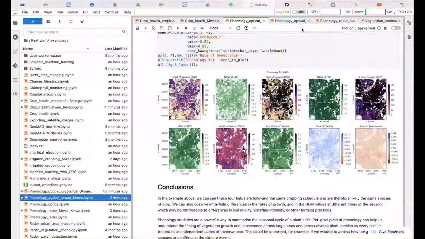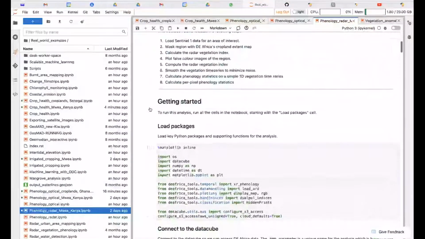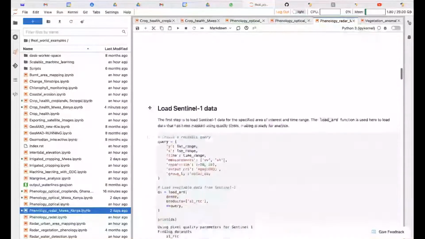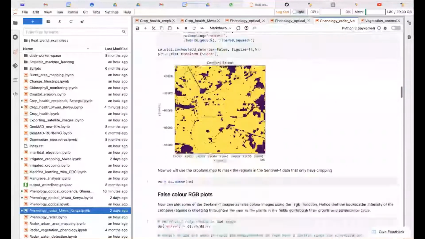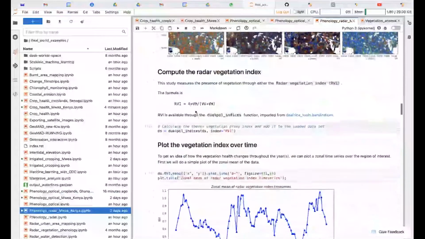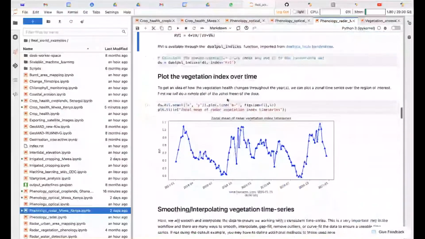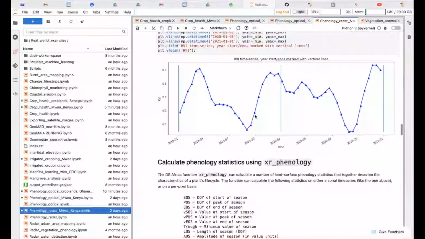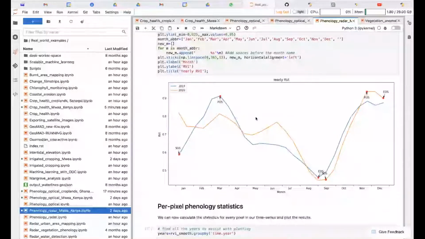So the same was also covered for the radar notebook, which is similar, using the same logic as well, but now adding Sentinel-1, and also we are adding the value of the radar vegetation index, which is very useful. And also the same loads for the different years, overlaying the same for the cropland extent, and also getting a false RGB of the same for the cropland. And the radar vegetation index values are shown here, and we're able to get very interesting statistics of the same area. And finally, we can see the plot of the same here, which is slightly different.